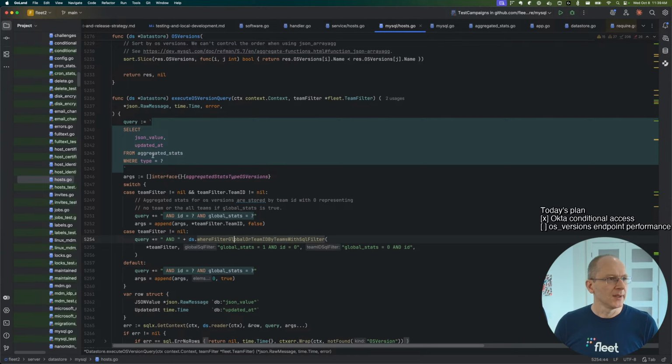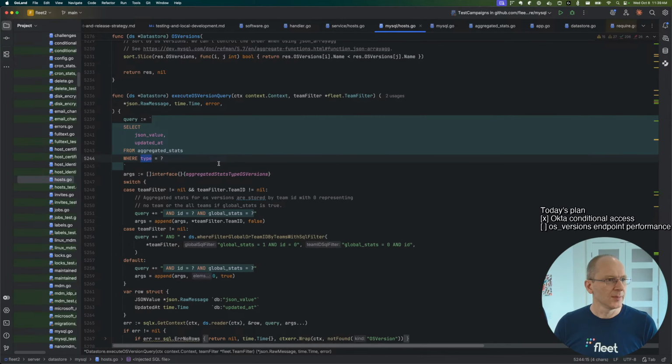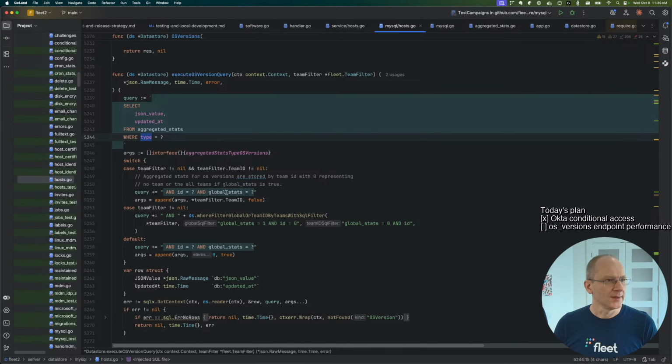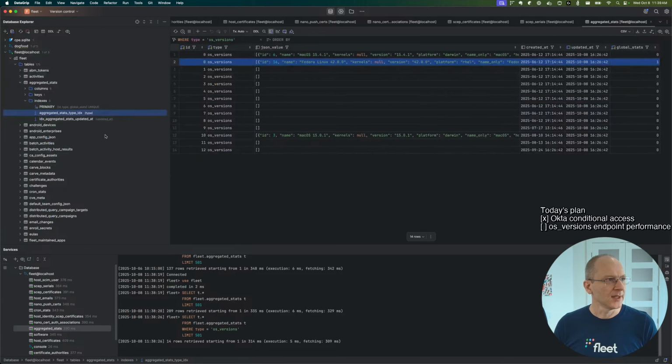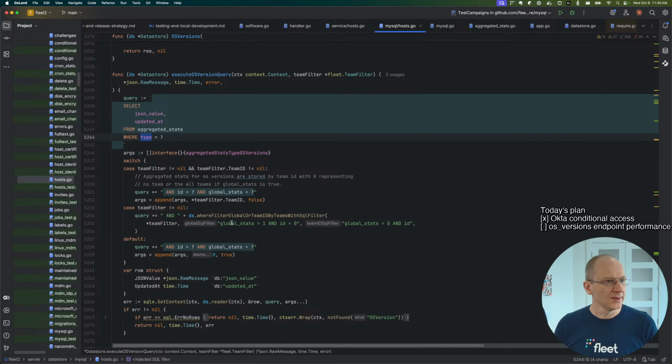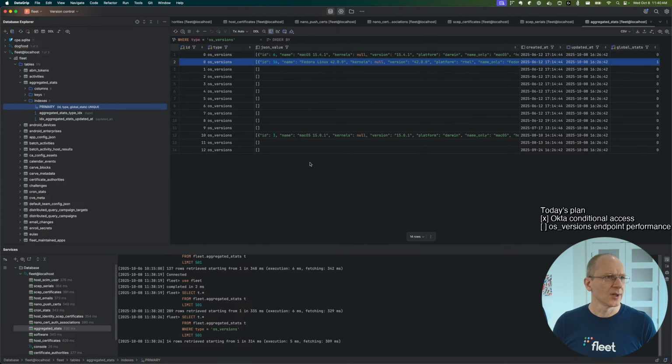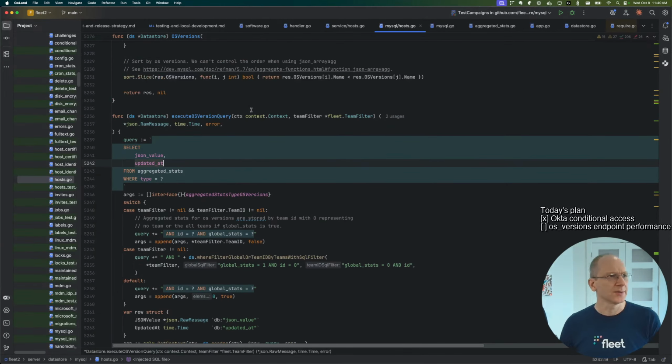So we're grabbing type, ID, and global stats. Primary ID, type, global stats. ID, type, we are specifying ID. Yeah, this lookup shouldn't have any issues, right?